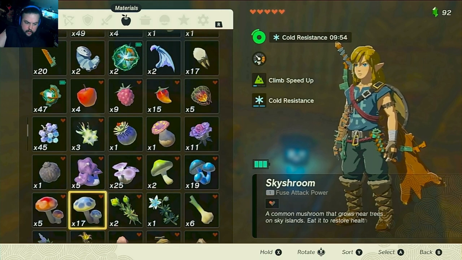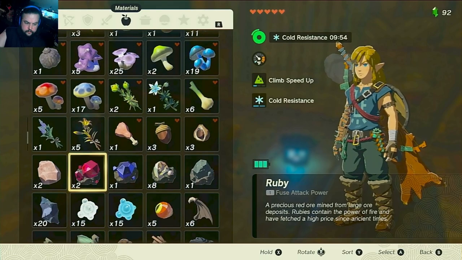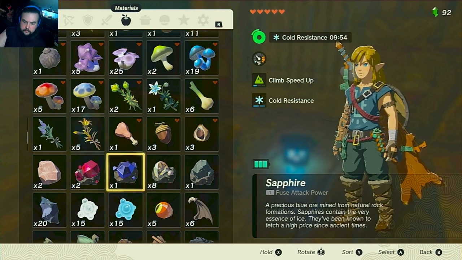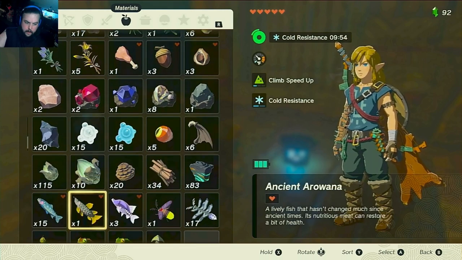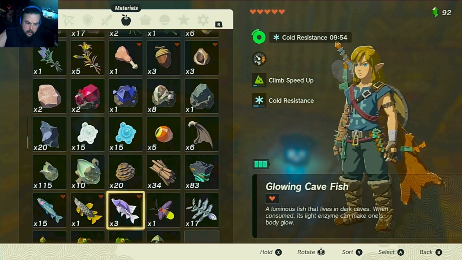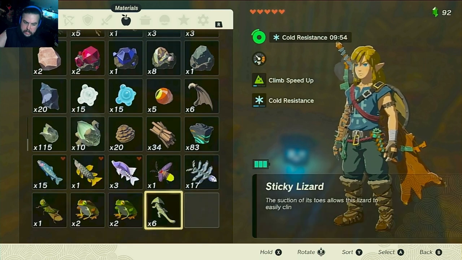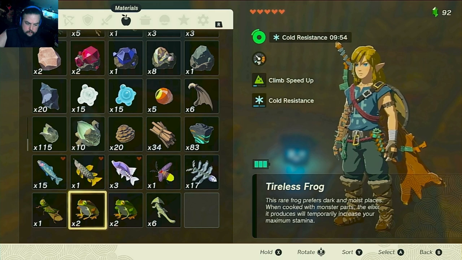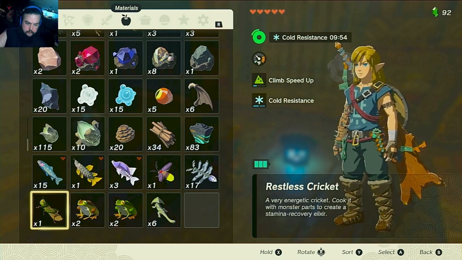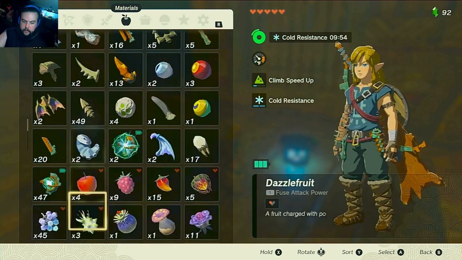Know if I have anything I can cook that'll keep us warm. Huh. Yeah, I don't think I do. Okay, we can cook some peppers.